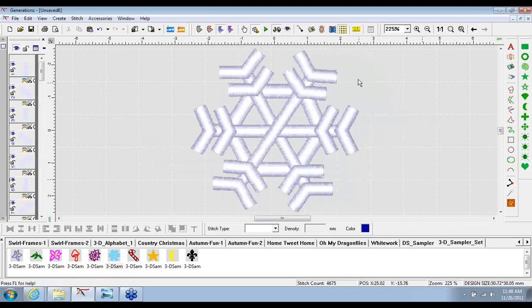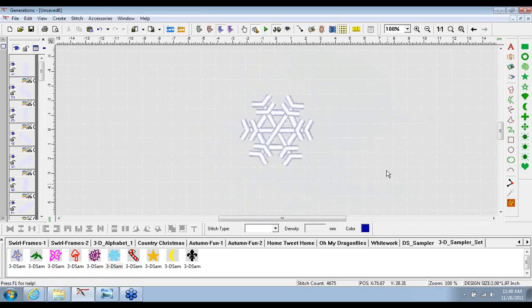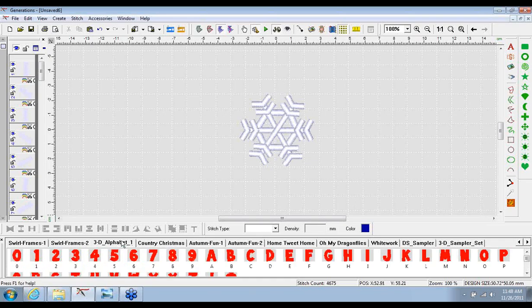And let's go ahead and view that in the 3D view. One of the things that's also new is we actually have a 3D alphabet that's already been digitized. A lot of these letters can be difficult, such as an M and a W, because you need caps and you need to divide them. But what we're going to do here is add some lettering. We're going to put Winter Wonderland in here.